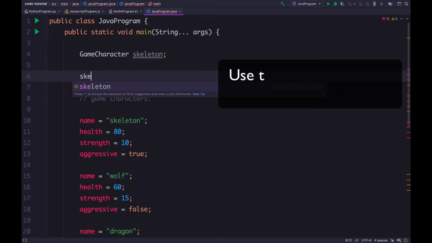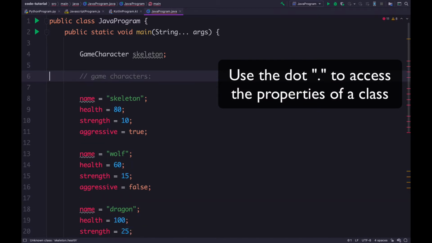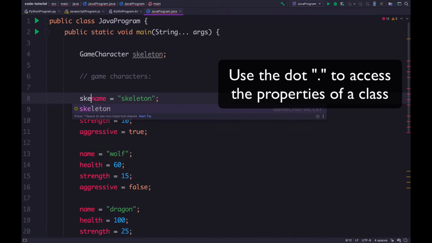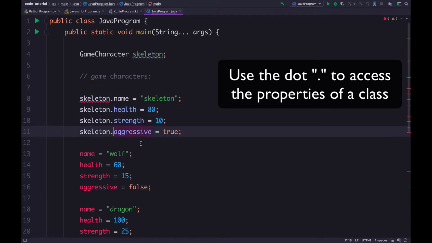I can access the properties of skeleton with skeleton.name, skeleton.health, etc. I will write skeleton dot before all these variables: skeleton.name, skeleton.health, skeleton.strength, and aggressive.